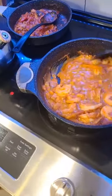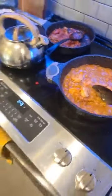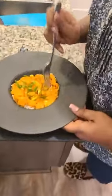Y'all, super simple. The recipe is on our website. Hopefully some people were able to cook along with us. Is it good? Ooh, it's got a kick. If this has a kick and you add the sriracha to hers, yeah, she'll want more heat.